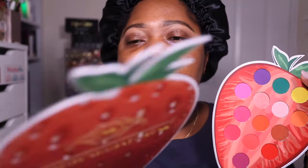It's a slide-off eyeshadow palette. I know some people don't particularly like that. It's not the best for storage, but for palettes like this, I just keep them in the box because they're nice and square, and so they just sit nicely on my storage. But yeah, it slides off, and then you've got a mirror on this side and basically magnetic fittings just to keep the palette together.